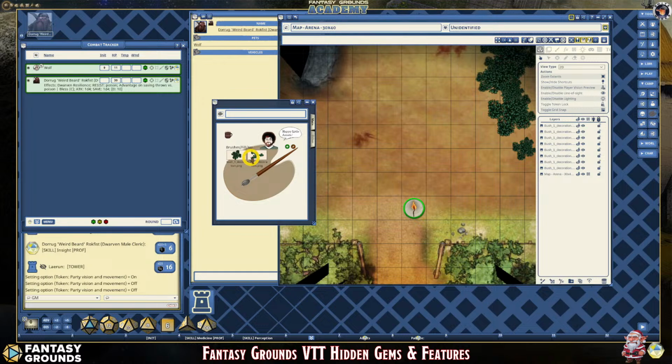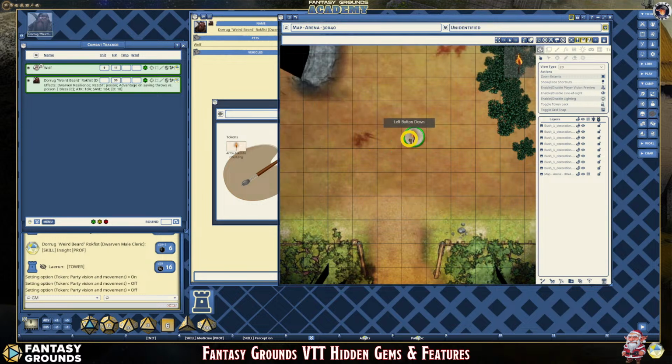So like for here would be map building, decorating, adding stuff onto the map layer. But then if you wanted tokens to use on your table, whether it be spell tokens or not, you can put those here. And it could just be NPCs that are not necessarily going to be on the combat tracker, but they're going to be in a bar. So let's say you had a bar scene and you had a bunch of patrons in there. You don't want to load up the combat tracker with 20 different NPCs. You can put one bar patron as an NPC on the combat tracker, but then use any number of the tokens that you can move around as a digital representation of that NPC.